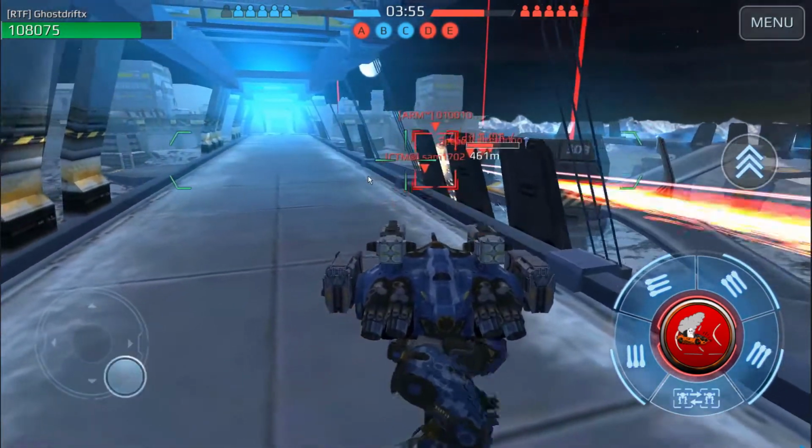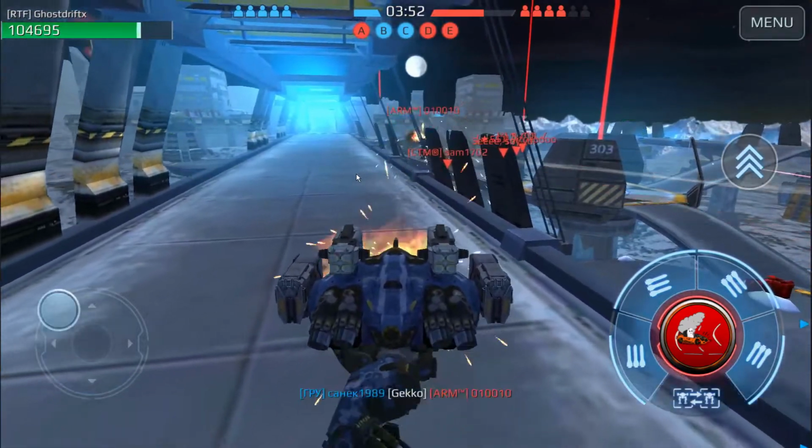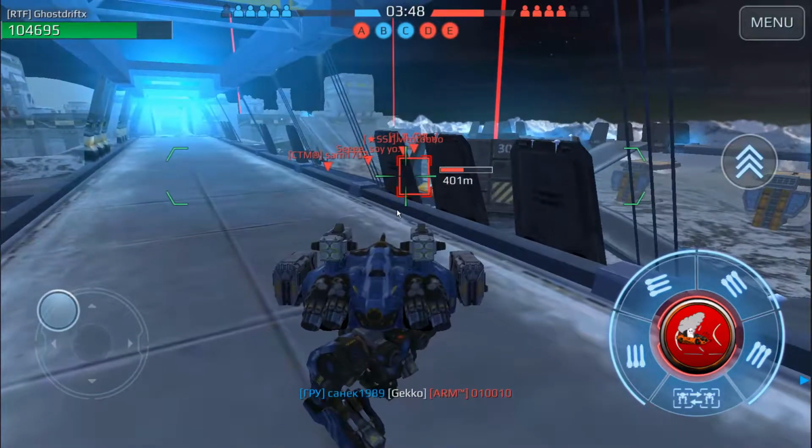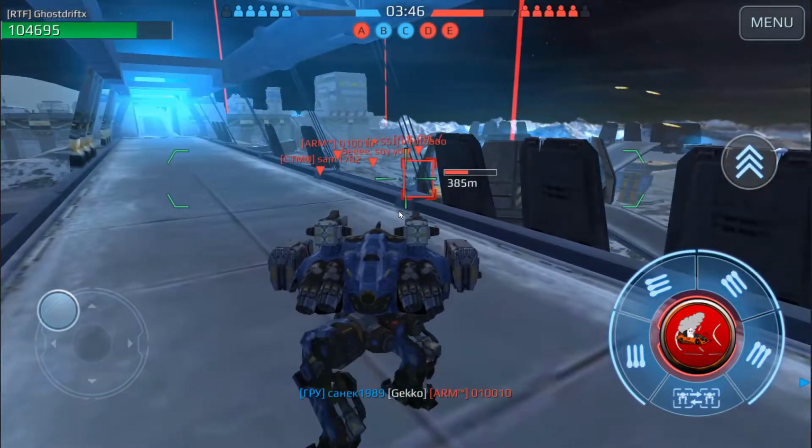I see they're starting to hit me. They have Tyrans. You got one coming up the ramp. They get taken out. I believe that was a Galahad right there. So now we're going to move back and keep trying to do damage to the bots on the ramp.